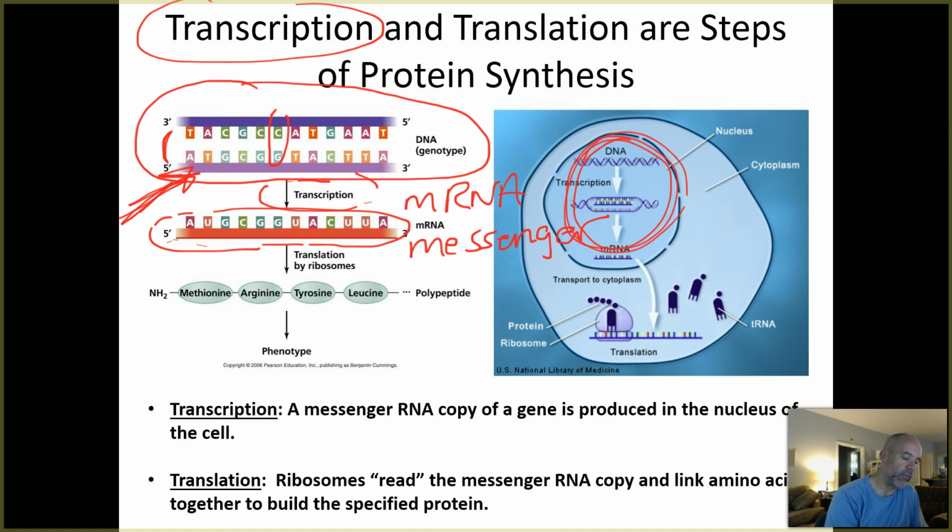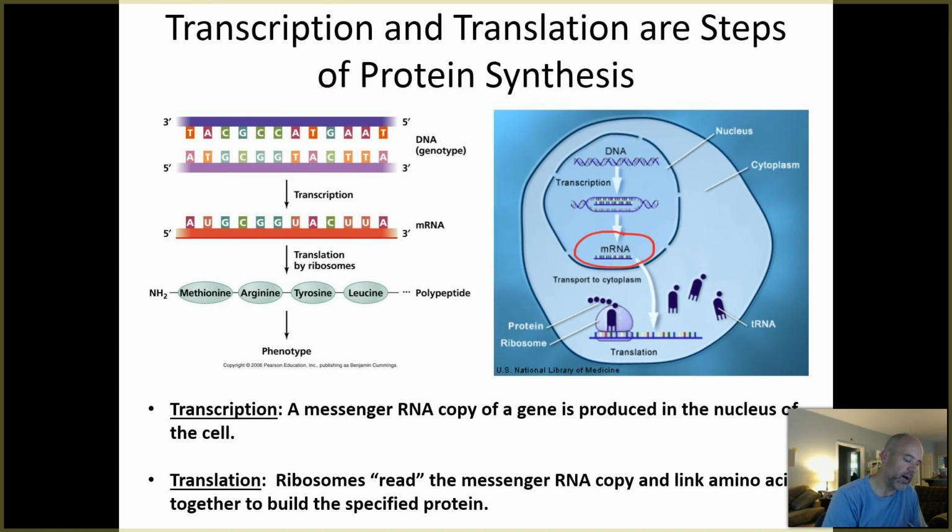Then the messenger RNA, let me wipe this out. There's your messenger RNA copy. It has to go out into the cytoplasm, and then here's a ribosome over here. Remember, ribosomes are these little machines that are going to read the messenger RNA. They literally attach to it, and they slide along, and they read that sequence of A's and U's and G's and C's, and they interpret that. That lets them know which amino acids to grab and bond together to build a protein. All right, so that part is called translation.